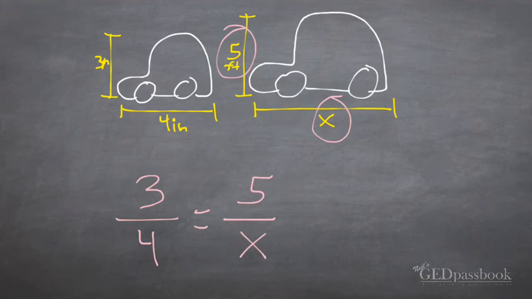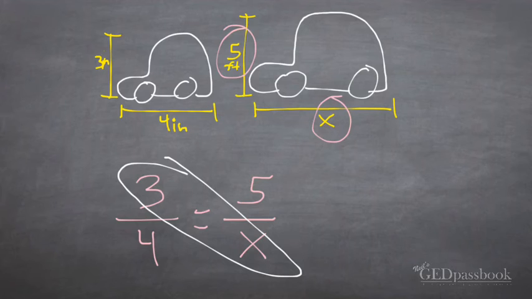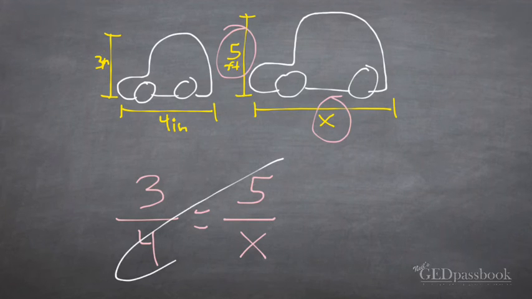There's a cool little trick, which is this right here. Look for, my friends, your numbers that are diagonally from each other. So what I mean by that is 3 and x. No, that's incorrect because one is an x, the other one is a number. That's not what you're looking for. You're looking for 4 and 5. Those are the two numbers diagonal from each other. What you're going to do with those two diagonals is multiply. What's 4 times 5? 20. Okay, so 4 times 5, 5 times 4, whatever, is 20, right?